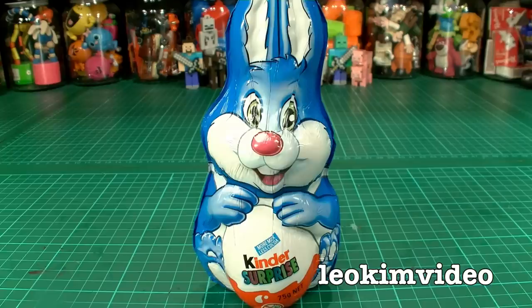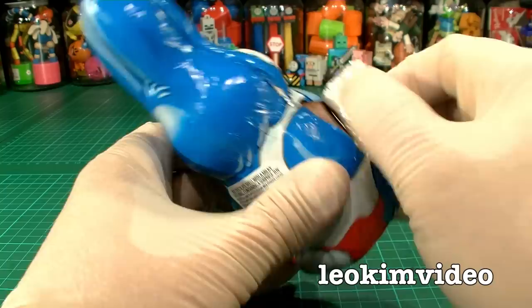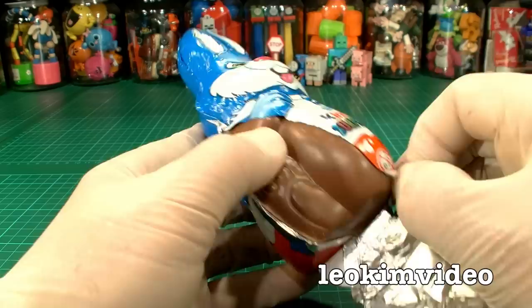Okay, let's open up this guy here. I'm not going to blow him up because he's too beautiful to blow up. In my first Easter egg surprise video, I opened one of these and had an excellent surprise toy inside. I'm hoping this one's going to be the same. People sometimes want to see the beauty of the bunny. Well, let's take a look at the beauty of the bunny.